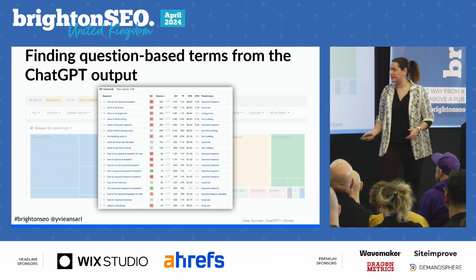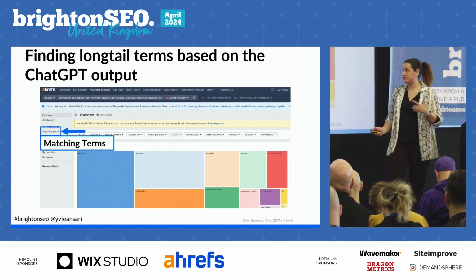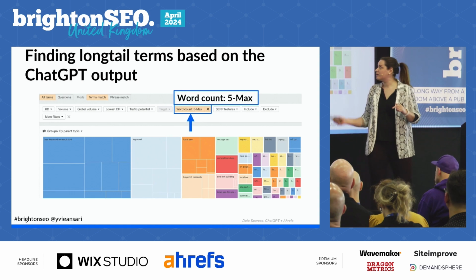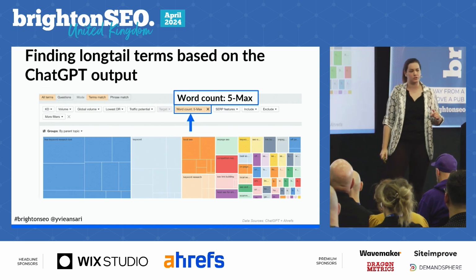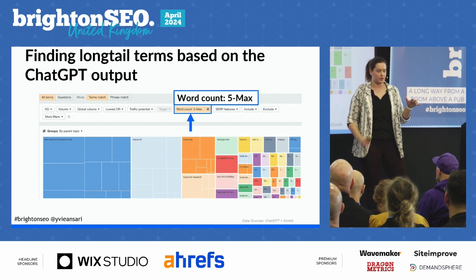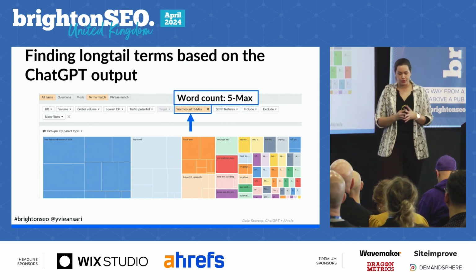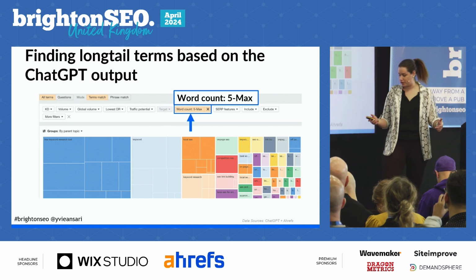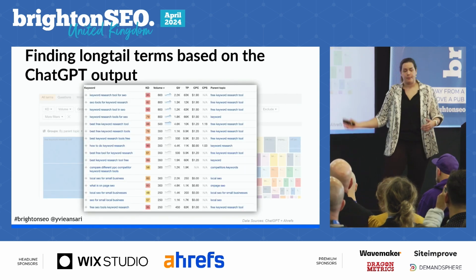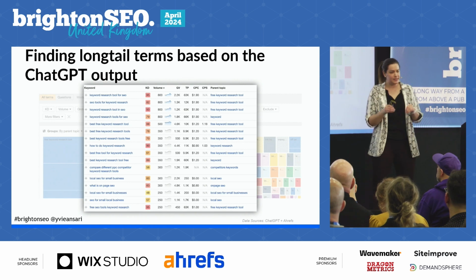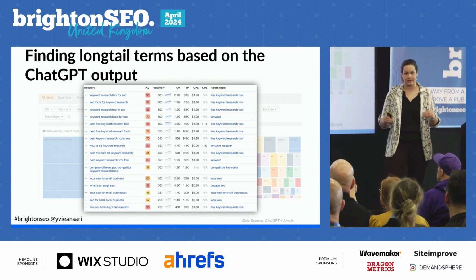And the second thing that you want to do when it comes to long tail searches is go back into matching terms and then add in a word count. So you've essentially got a word count of 4 or 5 words per query at the maximum, and that will give you the really long tail stuff that people search for here. Now, the reason why you're looking at this specifically is because this really niches down into the type of content that people are searching for.